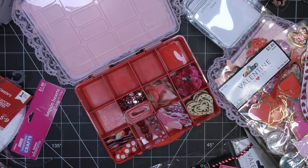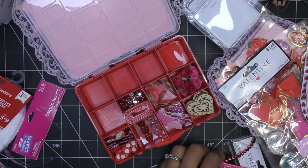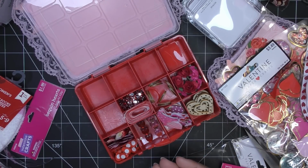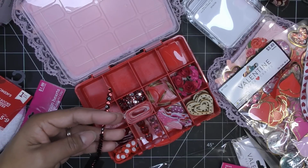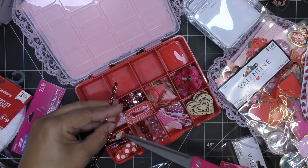So, again, red, pink, and gold rhinestone halves. It's not completely full, but that is a ton of each of those things. Again, just whatever's appropriate for what you're putting in, you know? I have these cute little beads I want to share. So this will be, I guess, my little bead spot.